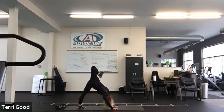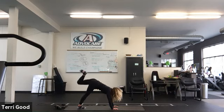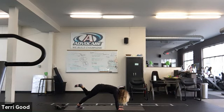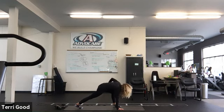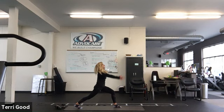Just breathe through this for a moment. Feeling a beautiful stretch through that right hamstring and your adductor muscles, those inner thigh muscles. Good, now let's take it to a high plank. So I'm up on my hands, I might have to shift my feet or my hands a little bit. Tuck that left foot under, and then you're just going to pop that left foot in place of the left hand and come on up for warrior one.